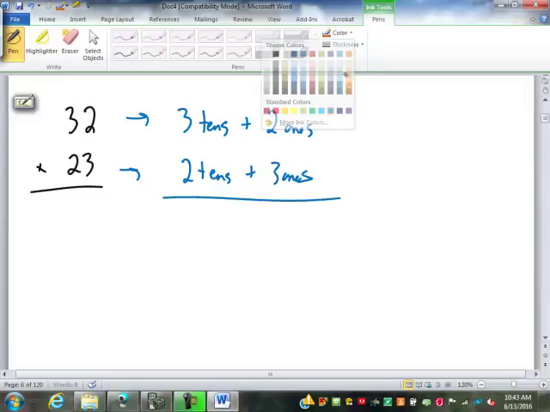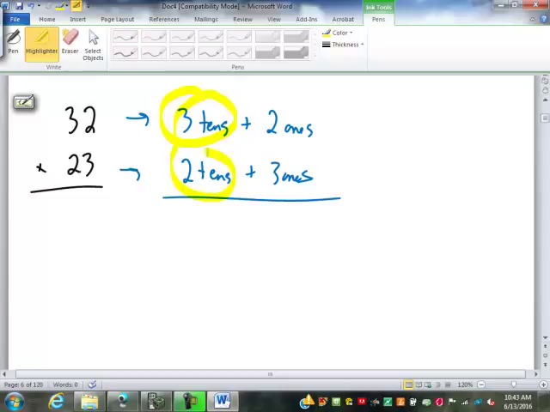No. So what that means is this 3 tens here, not only can I combine it with the 2 tens, but I can also combine it with the 3 ones. In fact, every digit in the top number can be combined with every digit in the bottom number. So long multiplication is nothing more than an organized way of making sure that every digit in one number gets combined with every digit in the other number. And usually we start with the last digit of the bottom number, the 3 ones. And I'm going to combine it with the 2 ones.